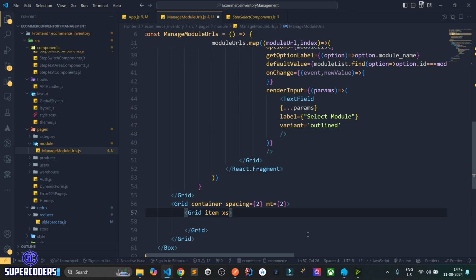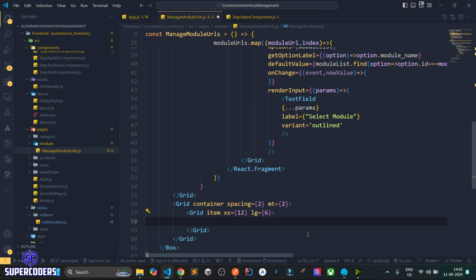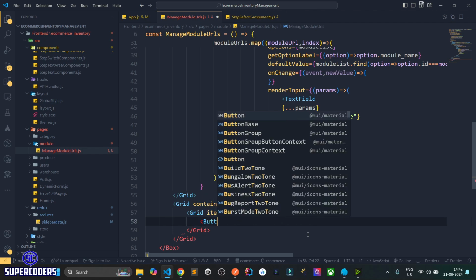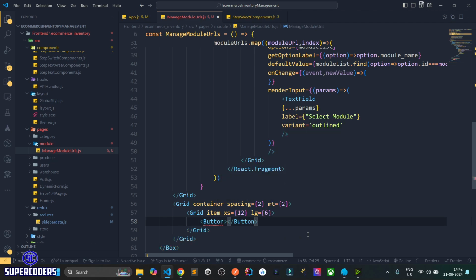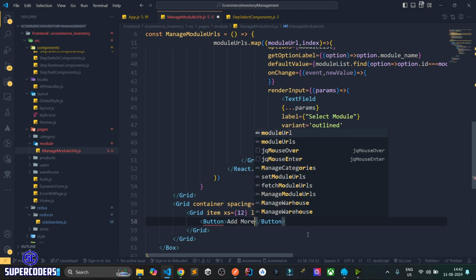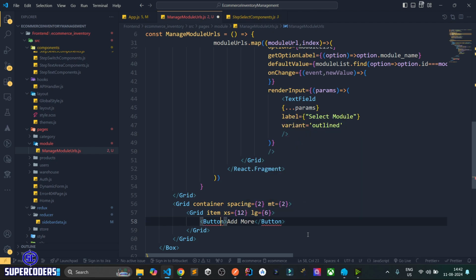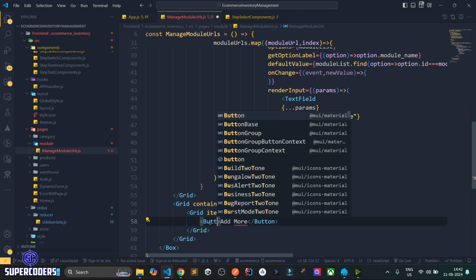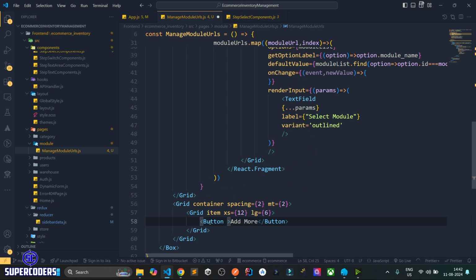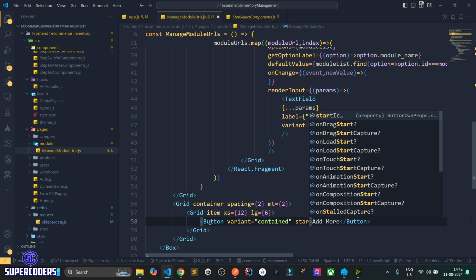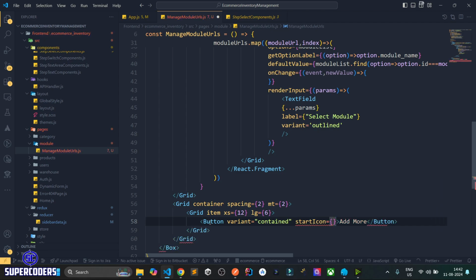Item xs 12, value 6. Button, add more. Again, contained, start icon, add.